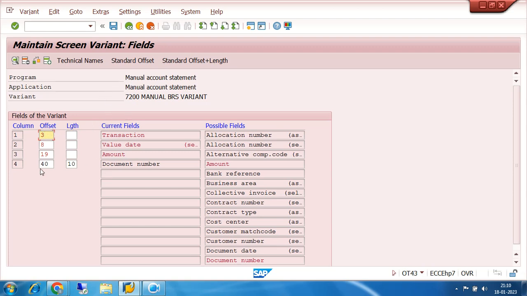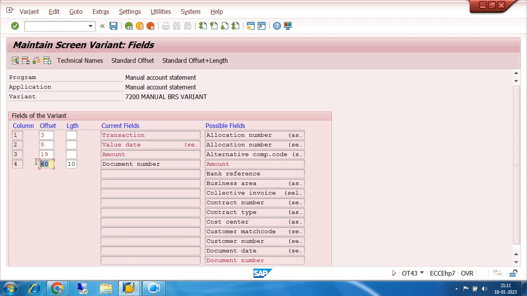I am not making any changes here after 19, when this was originally 30 and 30 was not accepting; I just tried by trial and error and increased, and 40 was accepting. That means the length and offset mean after one column, when the second column will start. So that is called offset. I will show you the offset whenever I pass the bank reconciliation statement.